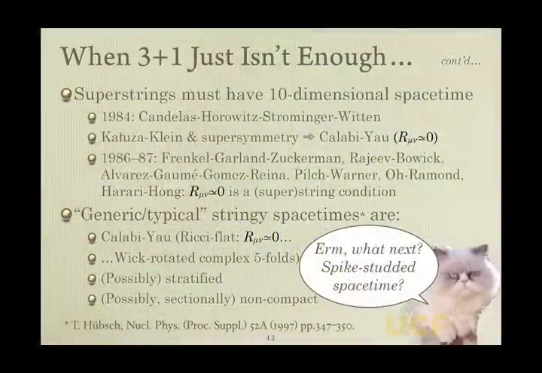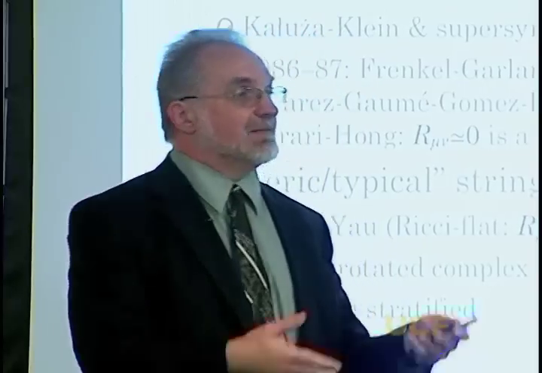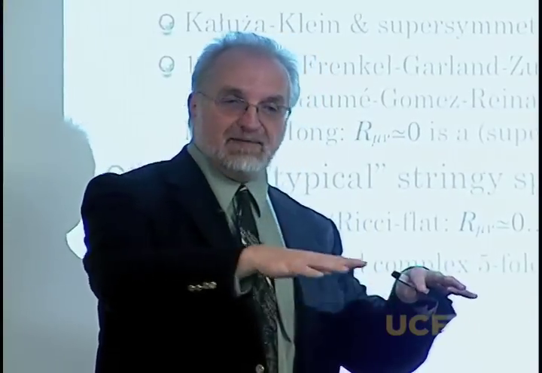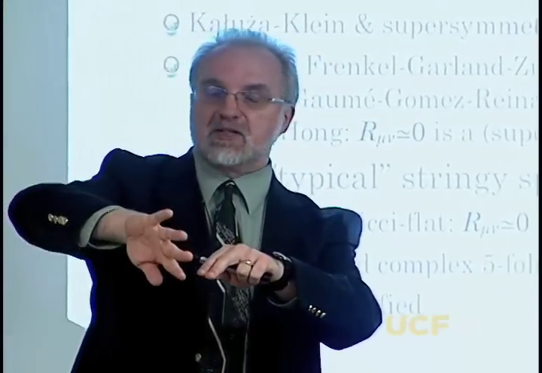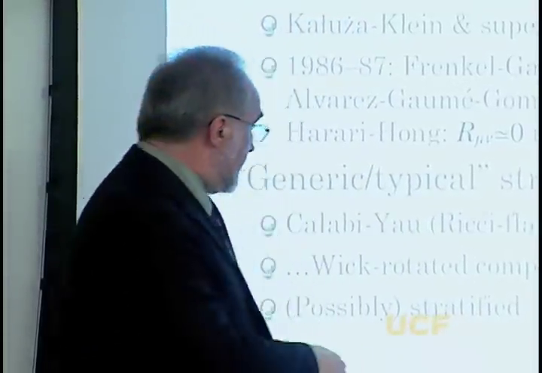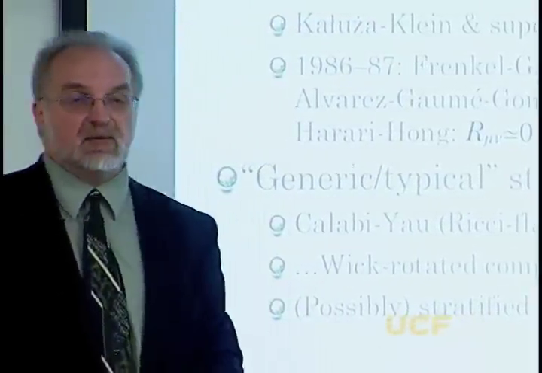And then there is also another condition. Most of the time when we talk about space-time, we think about nice spaces, even if they are crumpled, lumpy, strange like the surface of a potato, but they are kind of continuous. Well, it turns out that string theory doesn't actually require that. String theory is perfectly happy to live in space-times that might be 5-dimensional here, and then, oops, there is a little bit of an extra, what mathematicians call stratum, a little bit of an extra thing sticking out, which happens to be 3-dimensional, and then another little antenna sticking out of that might be 1-dimensional. So these things are called stratified spaces, and it turns out that string theory is perfectly okay with that.